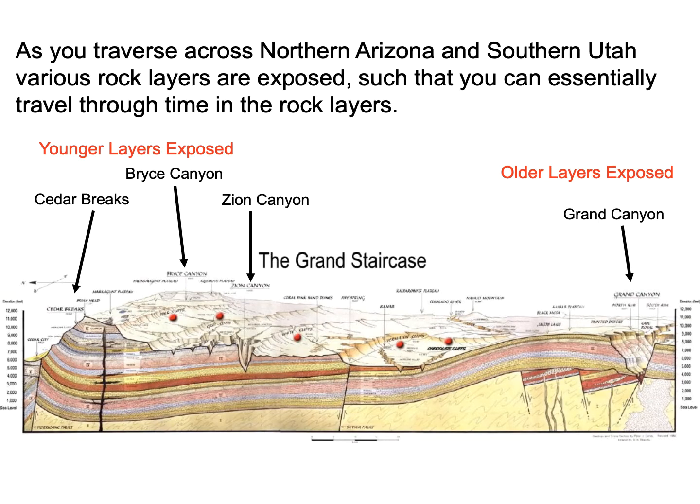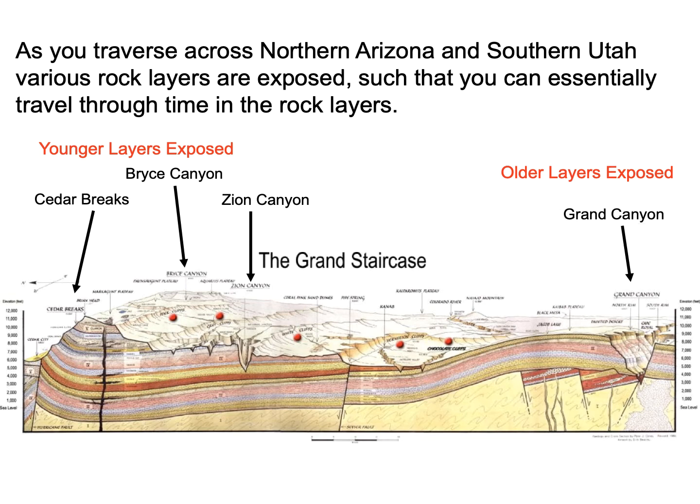As I said, these layers can be followed for hundreds and sometimes thousands of miles, and this is just what's called the Grand Staircase in Utah and Arizona. And so you can follow these strata and drive several hundred miles and go through hundreds of millions of years of evolution, starting from Cedar Breaks on the left-hand side. Bryce Canyon is there. It's a little lower. Zion Canyon, and then eventually over to the Grand Canyon, where you can see many of the earlier layers also.